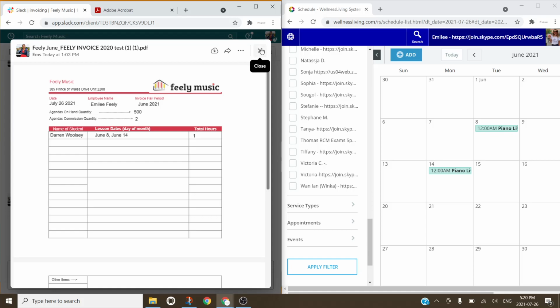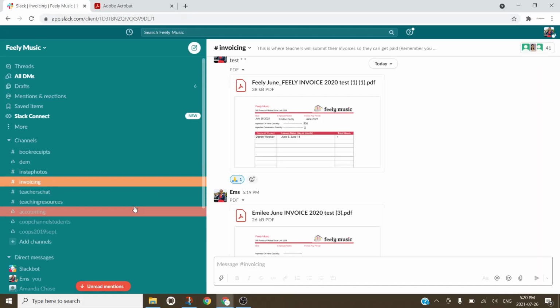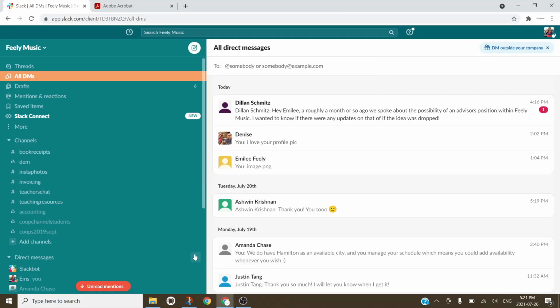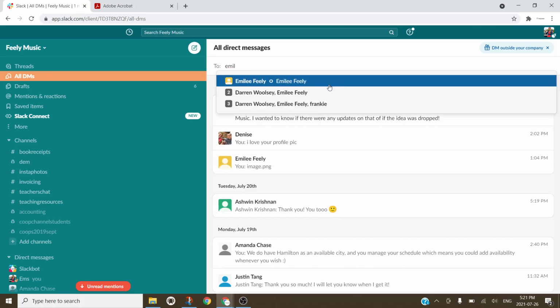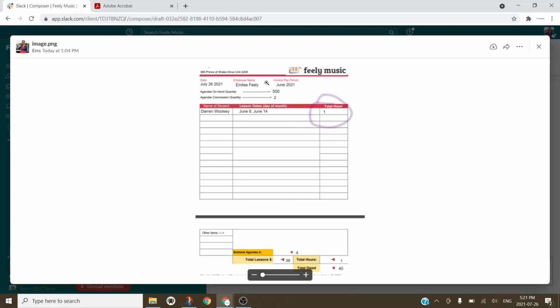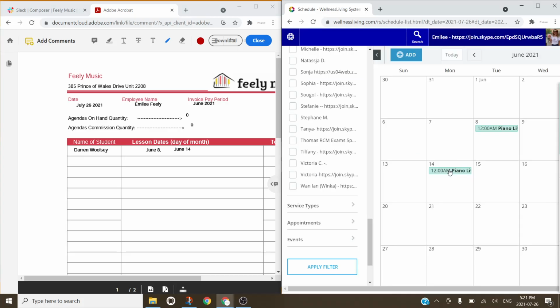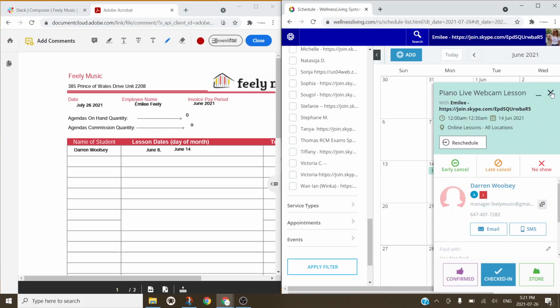So that's an inaccuracy on your invoice, which is no fun. Because what Denise needs to do now is, remember what I said in the beginning about how the CRA needs this document 100% accurate? I mean like 100% accurate. So what she's going to do is open Slack, send you a direct message, and tell you something like, hey, you messed up here. Hey, I need this corrected. And you'll have to go through that whole process of editing your PDF again to make it accurate. So yes, that means that if you actually put the wrong person's name or you spell it wrong.